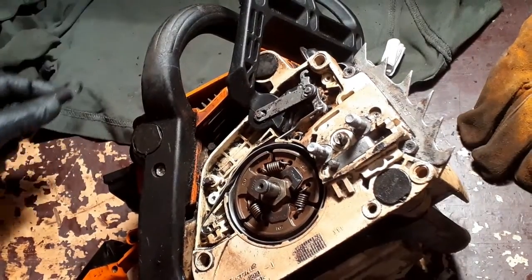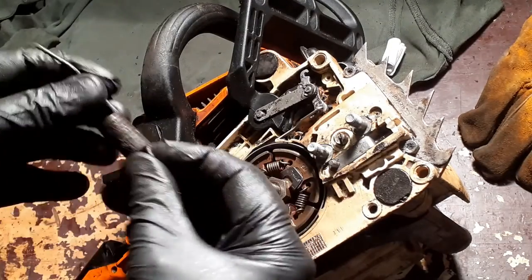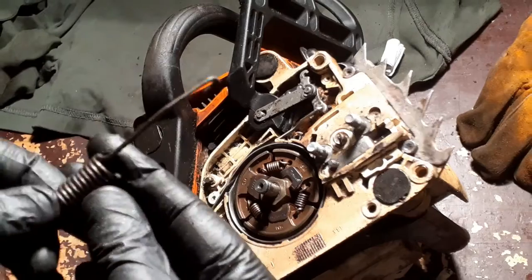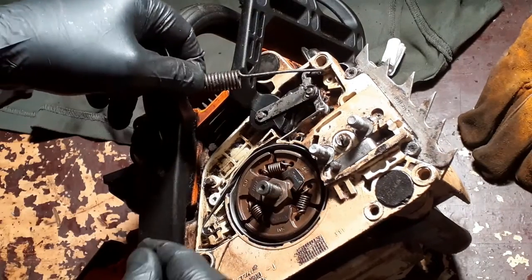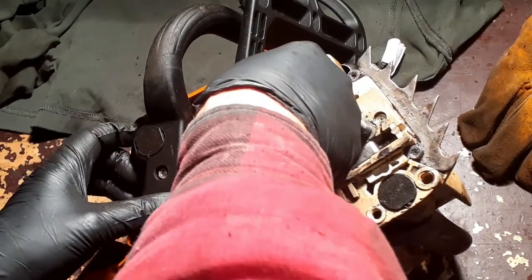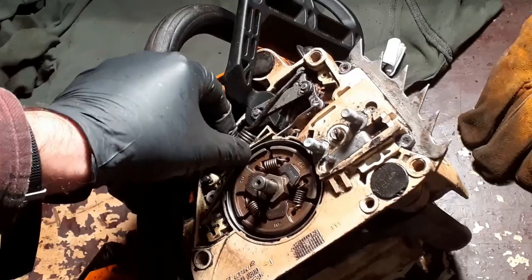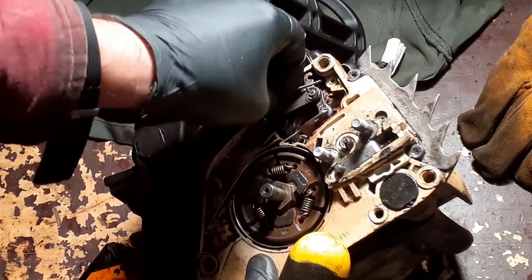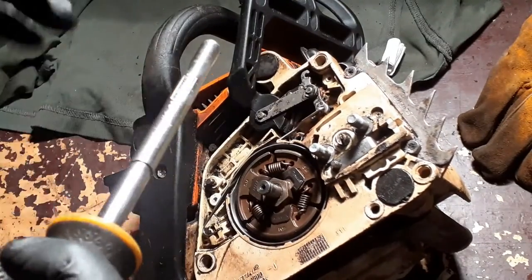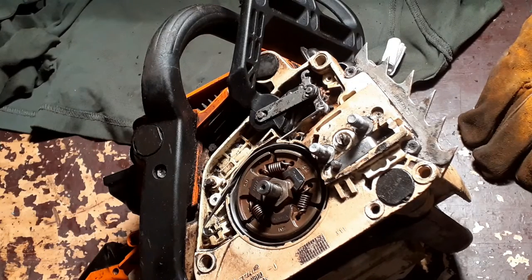Okay, and then the final thing to go on, the spring, which hooks into there, and then hooks into there. Now let me, oops. Okay, so I'm not going to bother cleaning this. It looks happy enough as it is.